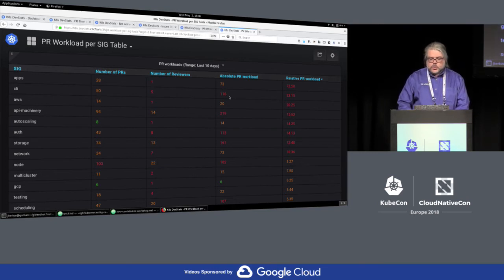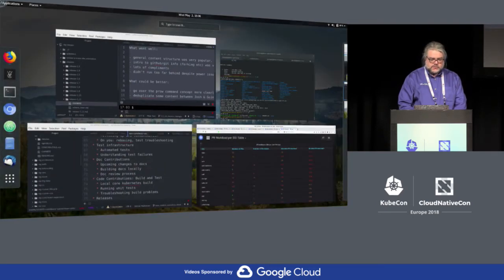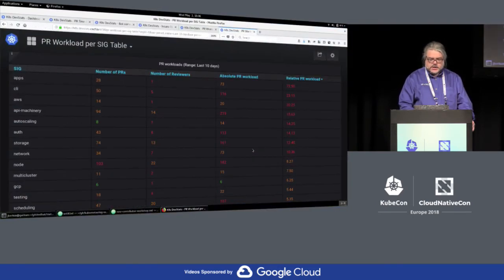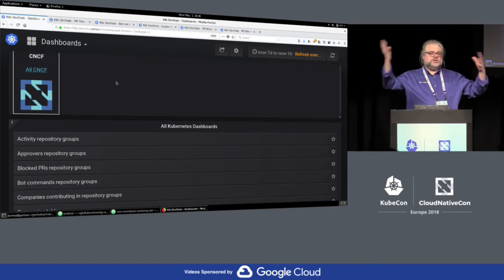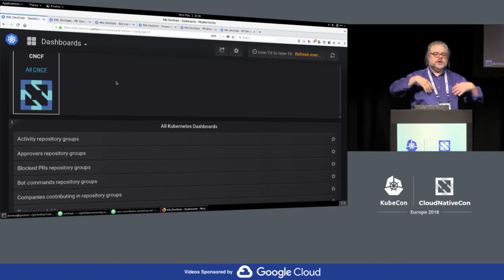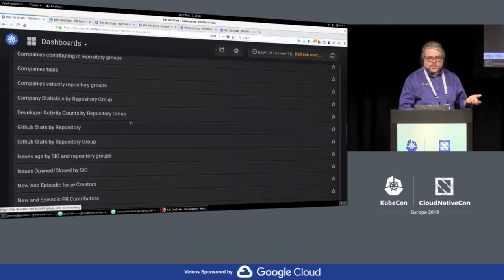So, with that, that's a few of the things that we explored. Every one of these charts within DevStats is there to answer certain questions. Some of them are a little bit more general, like a general compilation of the GitHub stats by various indexes, because that data is available and somebody might want it someday. But a lot of the more sophisticated charts are there to answer a particular question around Kubernetes development.